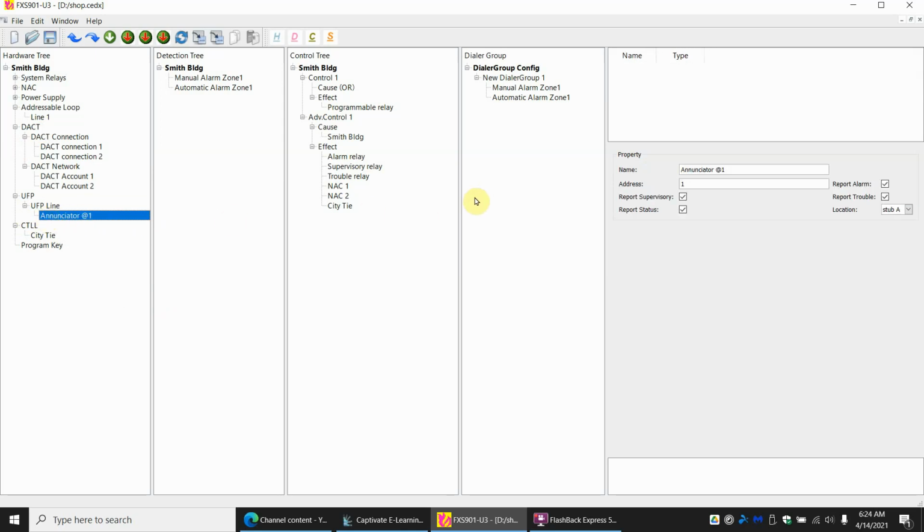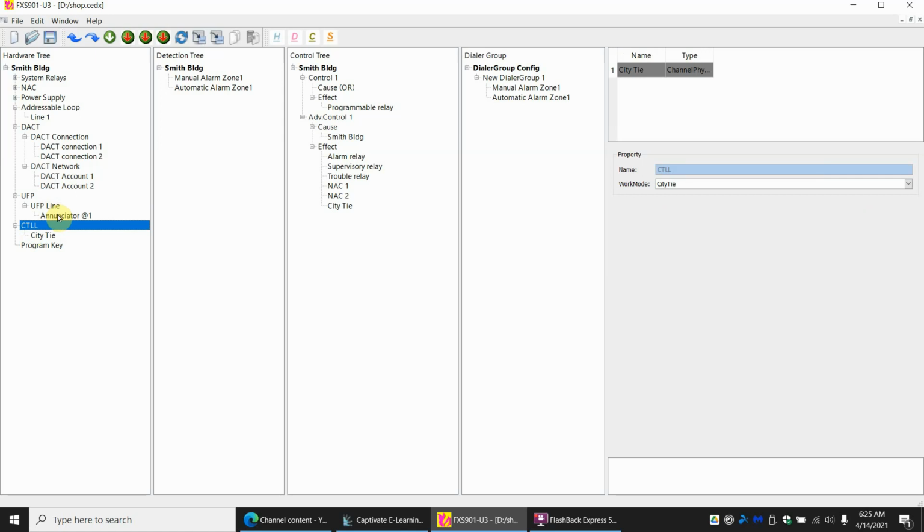Now, this name does not show up on the enunciator, so you don't have to worry about it saying something like fire alarm panel. It's just an indicator, so if you have multiple enunciators, you might want to name this something appropriate to its location. So if you have 5 of them in your site, and one of them is not talking at the main panel, you know which one it is. Oh, that's the one at the gym. Okay. But if everything just says enunciator 1, 2, 3, 4, 5, you may have to go to each one to find out which one it is.